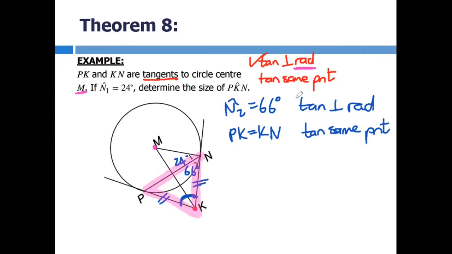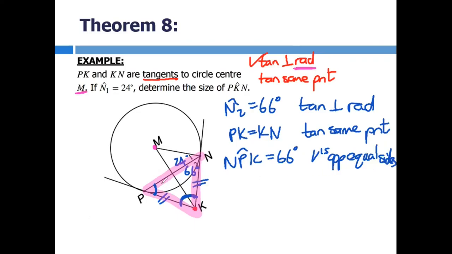Okay, so I've been focusing today on our new theorems. Please don't forget what you've learned in grade 8 and grade 9 and grade 10. Okay, so why is the isosceles triangle going to be so special? Yes, Bongeka, thank you. Yes, Shristi. Okay, this angle here at P, NPK, is also going to be 66 degrees. Why? Because of angles opposite equal sides.